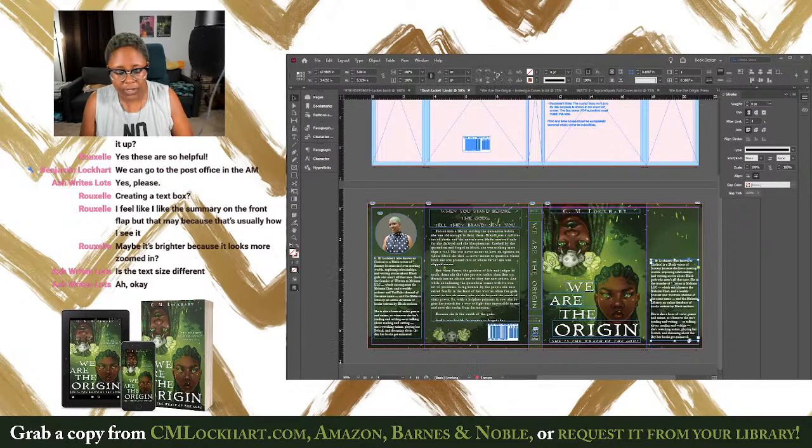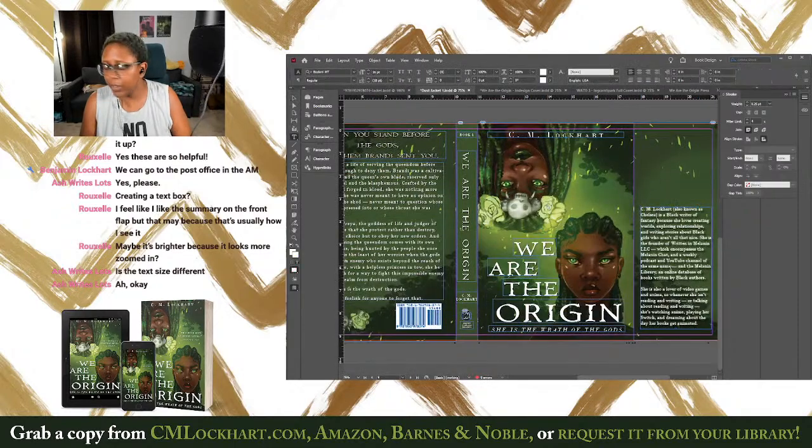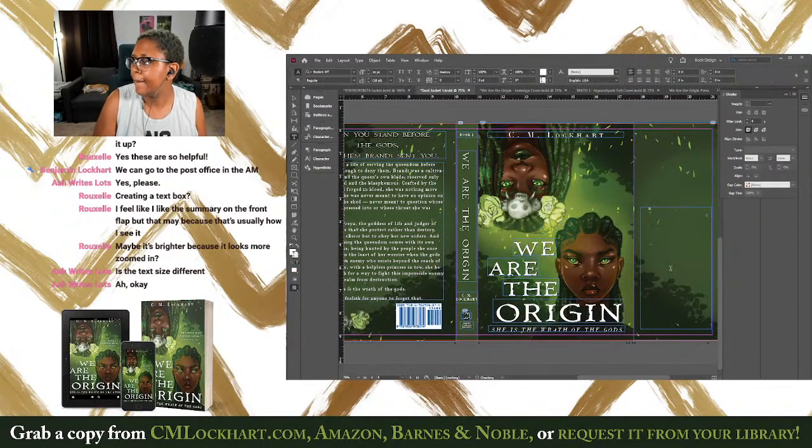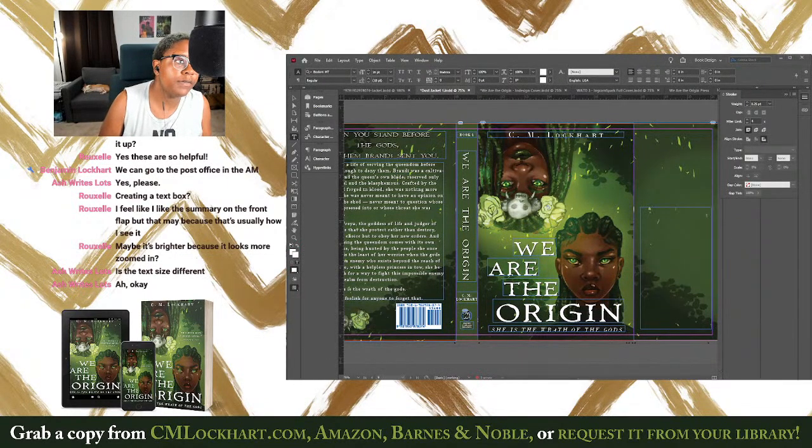And I don't know if the summary will fit here, but we will try. So I'm going to grab the official summary from OneNote because that's where I keep it. The reason I'm grabbing it from there instead of from the summary that's already in InDesign is because I don't want to copy over the formatting. I just want to keep the text. If I copy it from InDesign, it'll copy the format that's already there. And I want it to match the exact formatting that fits on the side of the book.